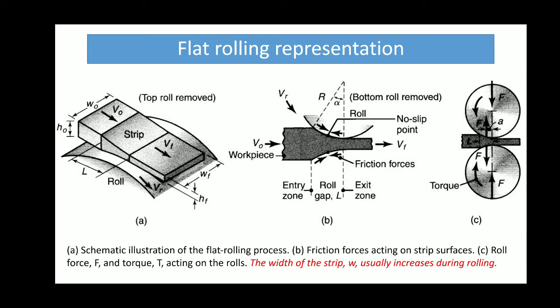So this is flat rolling, which is nothing but the basic version of your rolling operation. Whatever directly comes into your mind whenever we are talking of rolling operation is nothing but flat rolling. In layman's terms, one of the very basic examples of a rolling process is the rolling of chapati or roti.